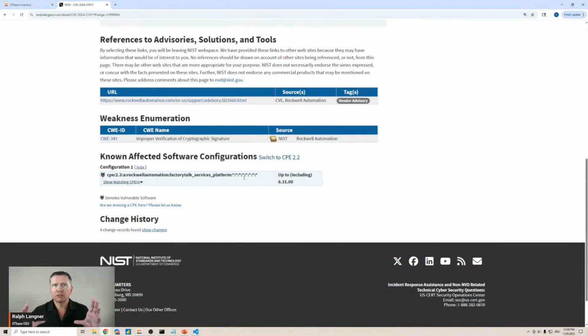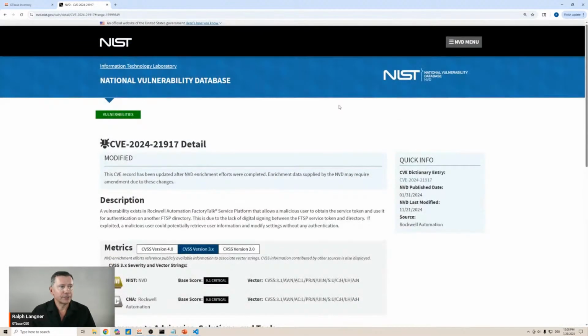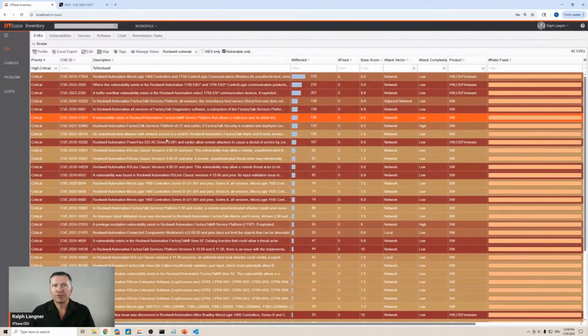And by using this identifier, if you have an OT asset inventory, in this case recording all the installed software products, you know right away where the affected devices are. And this is what OT-base tells you, without any probabilities and likelihood. So that is just made up nonsense.